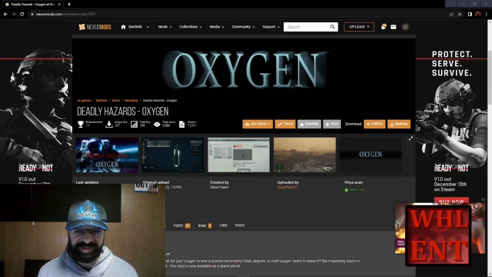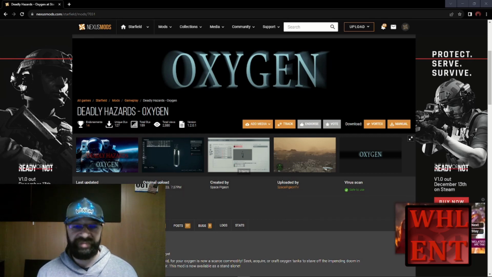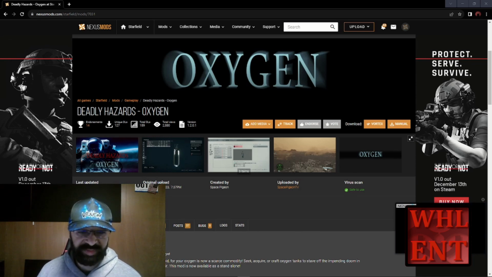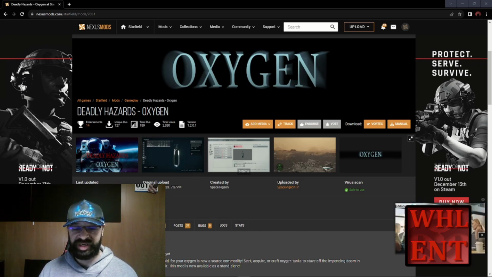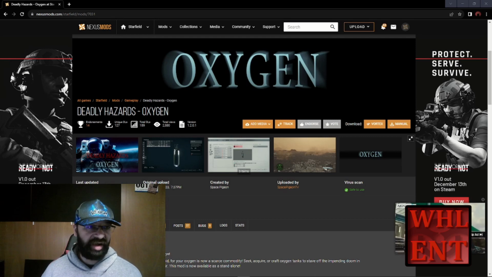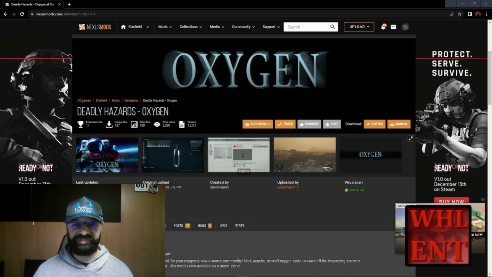Again, when the game originally came out, I thought your oxygen meter was an actual oxygen meter. It turns out it's just a stamina meter. I wish they would have just put stamina. There's no point in making it sound fancy. It's not actually oxygen. It was really misleading, but yeah, that's what it does. It actually makes it to where you need oxygen in game. It's not just your run stat that recharges by not running. That was really stupid how they did that, but anyway, that is again Deadly Hazards Oxygen by Space Pigeon TV.